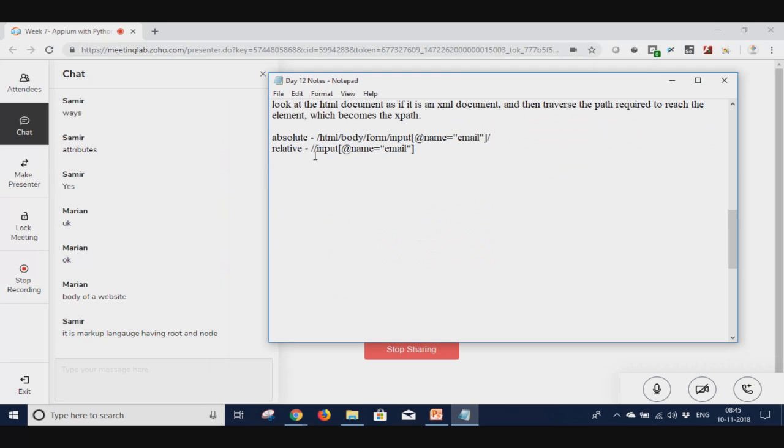So for example, your input node itself is a landmark node. What do we mean by the word landmark node? A node which has either name property or ID property. So the path traversed from that node to the node of interest is basically the relative path.